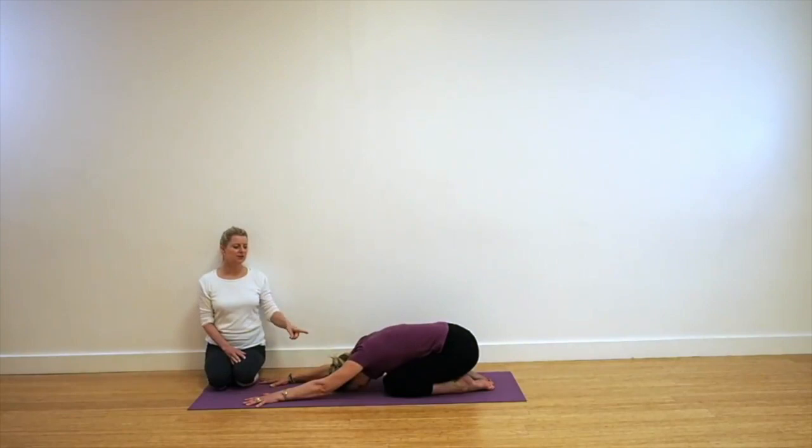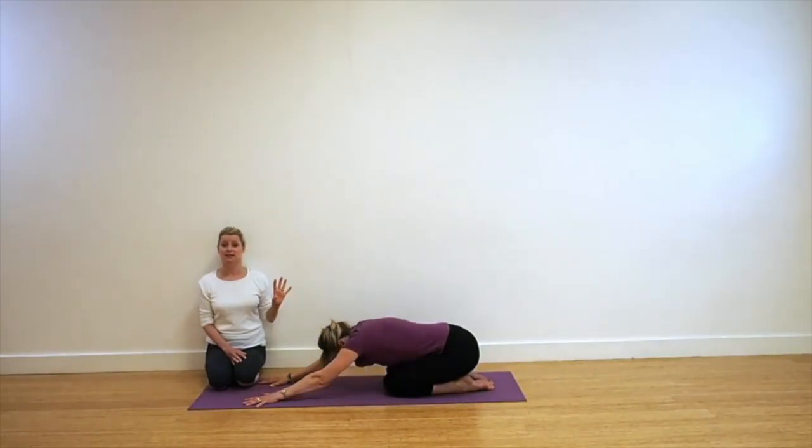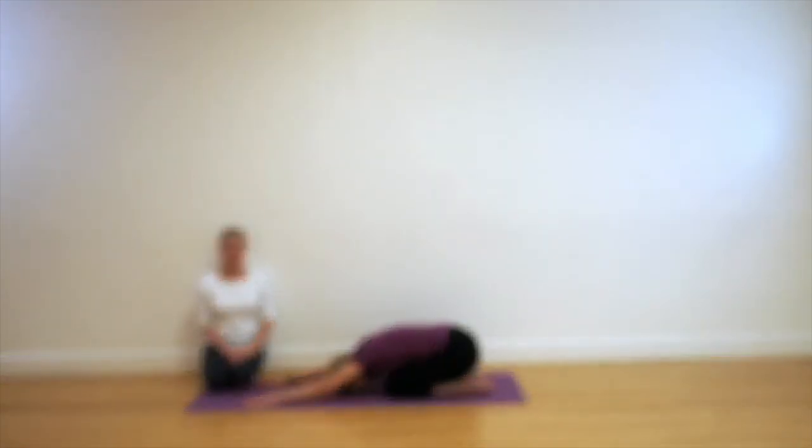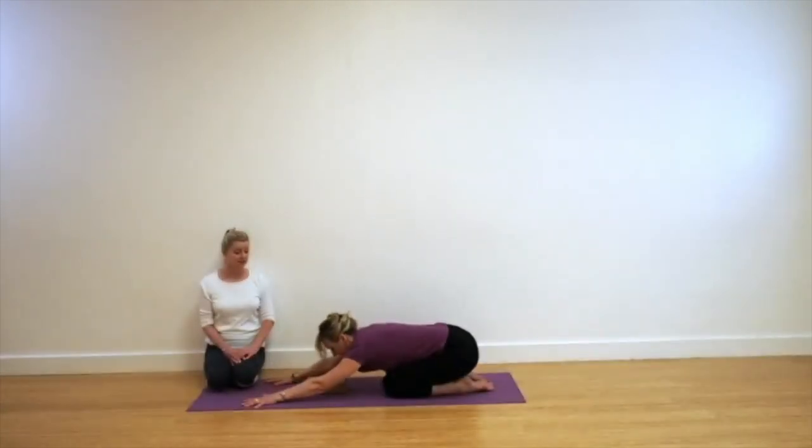Now, having the head down is not actually the most important thing at this moment in time. You have to see that you become very grounded. The back of the pelvis needs to move towards the back of the buttock, back of the buttock towards the thighs. You've got to see that you get that action. And if it's not working, then you need to have a cushion between the buttocks and the heels. And the head can be supported too. You can place the head onto a brick if you find that you're dangling around. So you can see that Leo's going to give you this demonstration here.